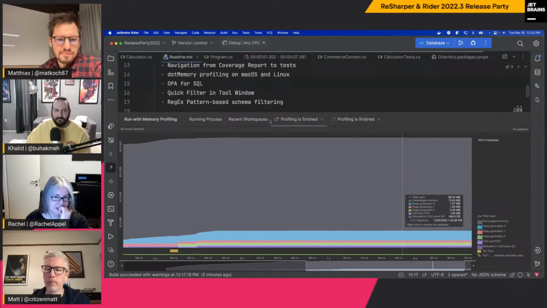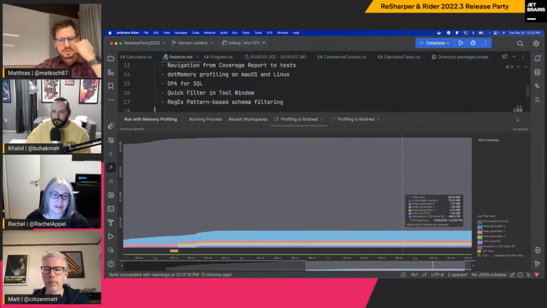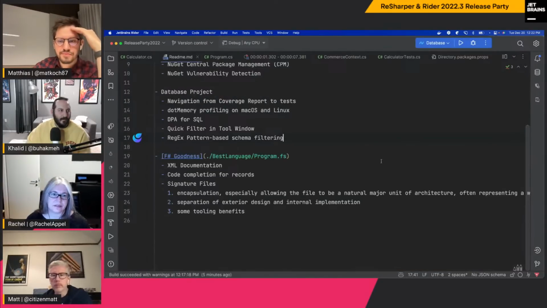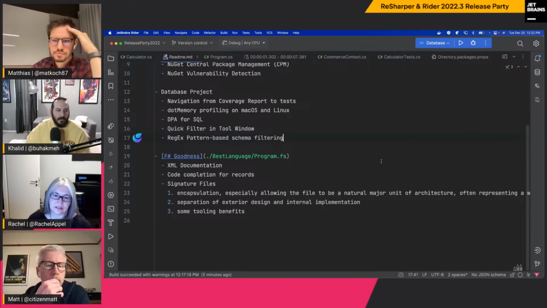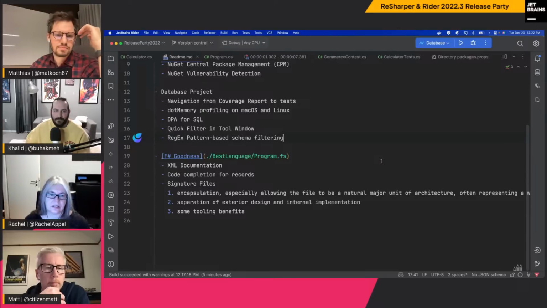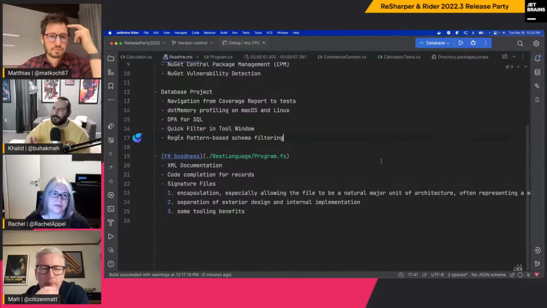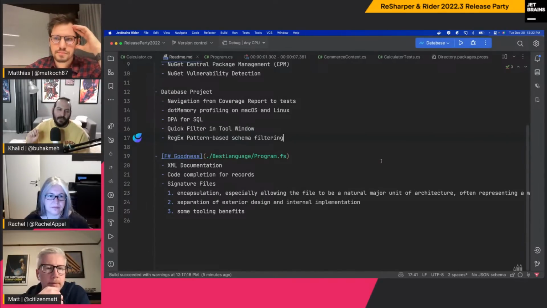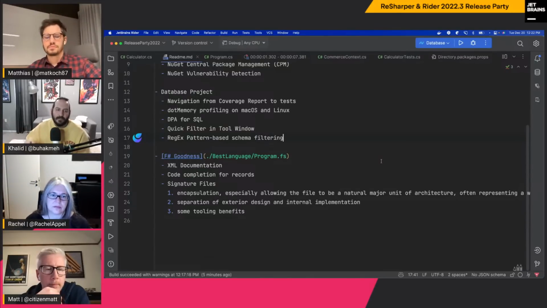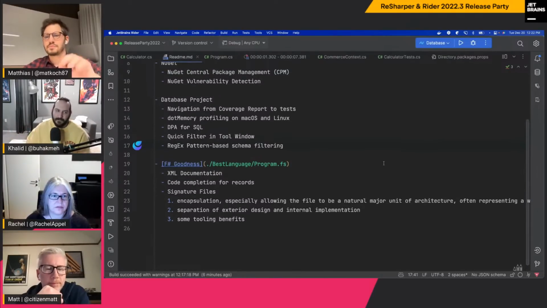So that's pretty awesome. Khalid, there are two questions. Is standalone dotMemory also available for Linux? If I'm not mistaken, no, right? No, not currently. The issue right now with bringing those standalone tools is they're actually using WPF components, and the W in WPF is Windows, right? So right now the team is looking to recreate those components using Avalonia. There's no particular timeline, but as we make progress, there is a possibility, but no promises for me or anyone right now, but it's definitely something we're exploring.